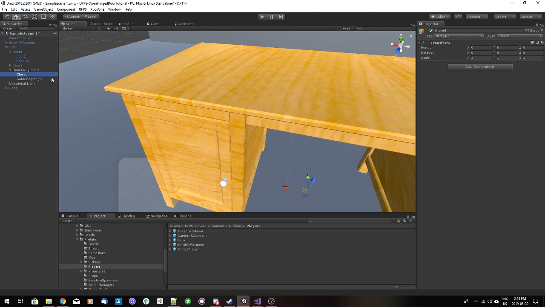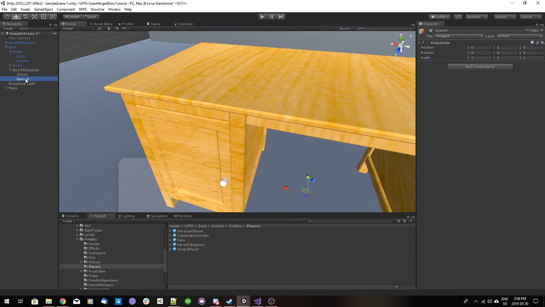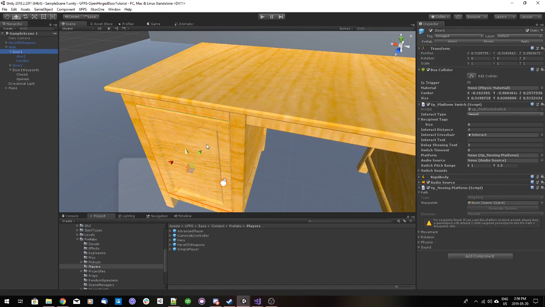And to get the values of this, I'm going to copy the initial position of our door. So this will be our closed position, like so. And then for the opened, I'm going to start here. And what I'm going to do to get that is I'm going to go to the door model, and I'm just going to rotate it until it, whoops.